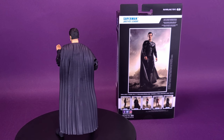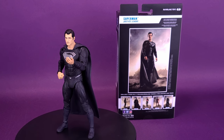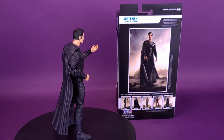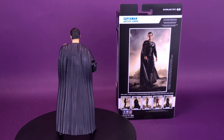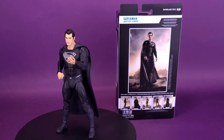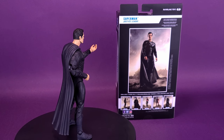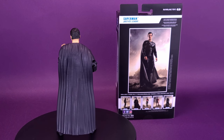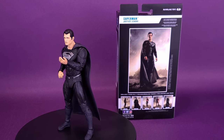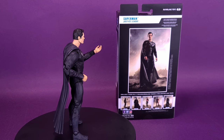McFarlane's approach seems to be: release a figure and find a different way to release them in a different color. Normally I'd say I don't want to get every different colored version of a figure, but Superman in a black suit — specifically the Snyder Cut Superman — sign me up. It is disappointing, though, that as much as I like this figure, he could have come with a different head sculpt to differentiate him from the other Superman — heat ray vision, angrier eyes, that kind of thing. Maybe some other accessories too. We haven't gotten a mother box with any figures from this wave, and three mother boxes coming together would have been a nice included accessory. He's pretty bare bones — a stand, a card, that's it. But you do at least get a pretty nice looking Superman when it's all said and done.